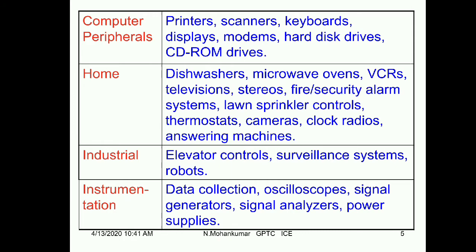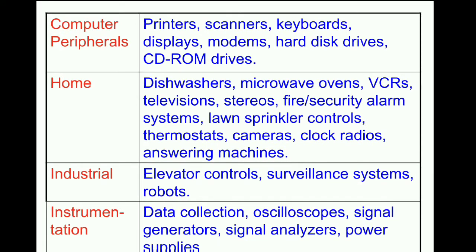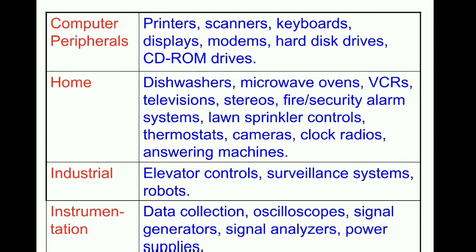See, for example, take a printer. The printer has its own hardware, a microprocessor or microcontroller and a memory, and software is written and stored in the system. The task of the printer is to print whatever data is received from the computer. That particular task will be done by the printer because of the hardware and the software embedded into it. That is why a printer is an embedded system.